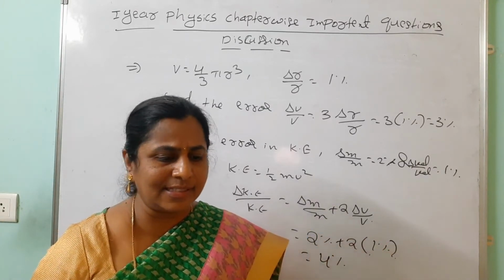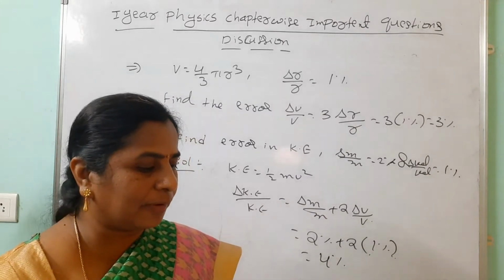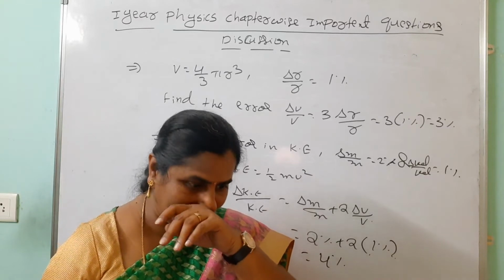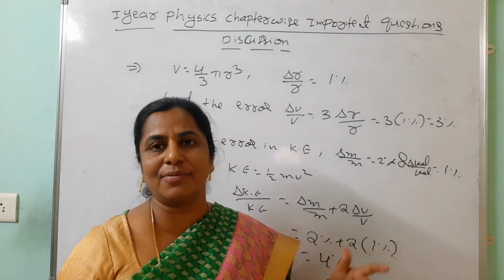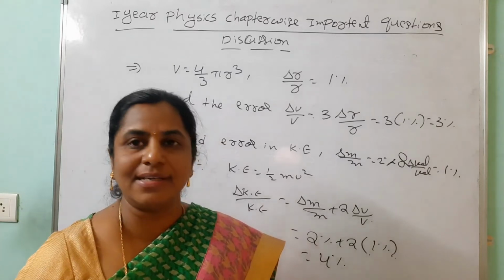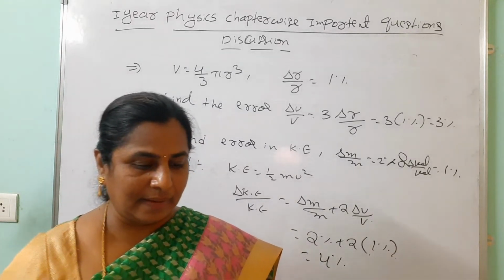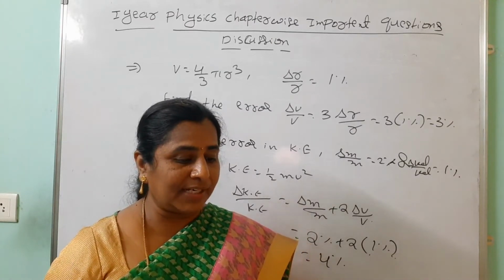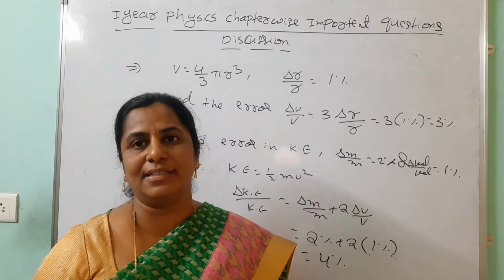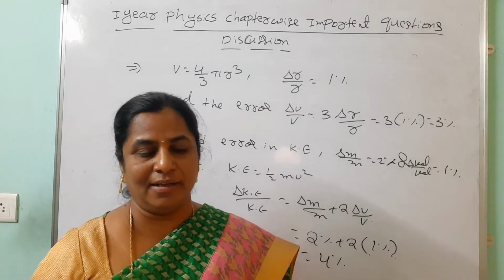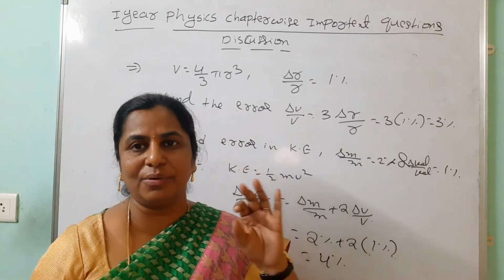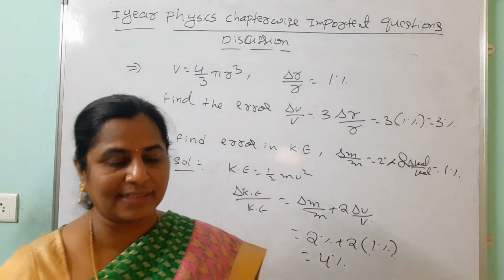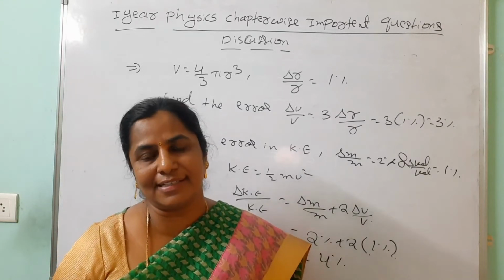Next, in this chapter I am telling you the important questions. First one is distinguish between center of mass and center of gravity. That is very important; from many years onwards it is repeating. Second one is define vector product and properties, with 2 examples. That is also very important. Next is define angular velocity and show that V equals R omega. Here 4 SAQs are very important. Don't leave a single question. Then the last important question is define angular acceleration and torque and derive the relation between them.